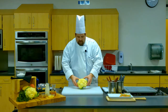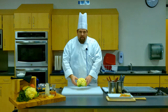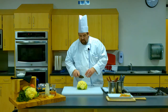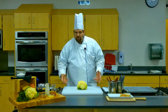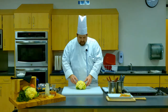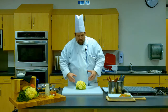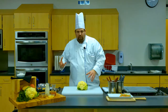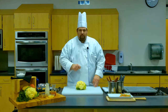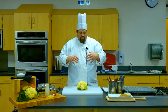Today we want to take a look at cauliflower, which is one of those vegetables that a lot of people are doing a lot of trendy things with right now. Some people are cutting it into slices and grilling it or sauteing it and calling it a cauliflower steak. Some people are cutting it up into teeny tiny little pieces and calling it rice cauliflower. What we're going to do today is break it down into the florets, put it in a batter, bake it in the oven, and make buffalo cauliflower — roasted in the oven with hot sauce and other seasoning so you can eat it like buffalo wings. You can even dip it in ranch or blue cheese. It's a great way to utilize a vegetable that is starting to be used in a lot of different ways.